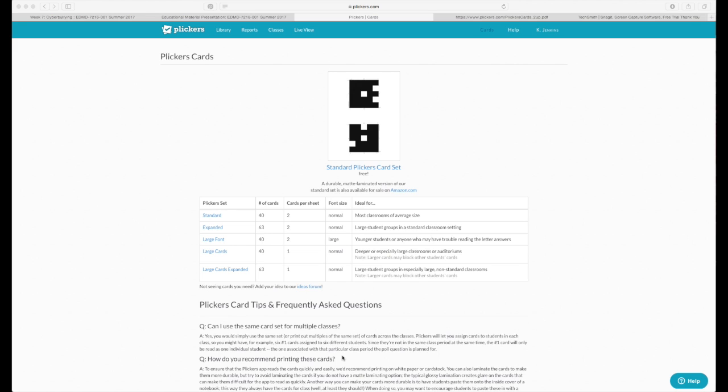I've heard that it's really handy to cut the Plickers out on cardstock and give each student their own individual one. If they use the same one every time, you can even track the students through the Plickers app and associate their answers with a particular student. Or if you're just using it for fun and just random and you don't need to know the specific student, you can just hand them out.